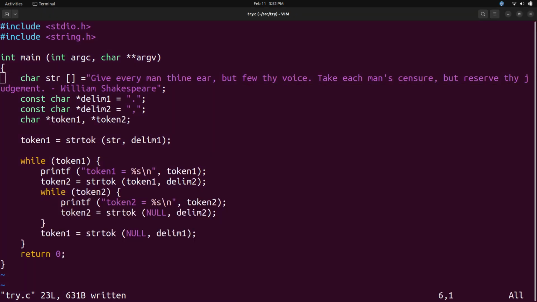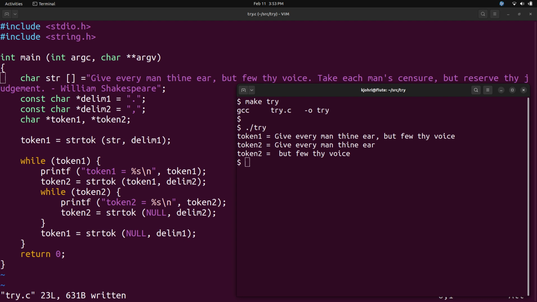Suppose we modify the program such that it breaks string into tokens, then each token is broken down into subtokens on the basis of comma delimiter. So the code is modified. After getting a token on the basis of period delimiter 1, we pass that token to strtok, and for delimiter 2, we pass comma.